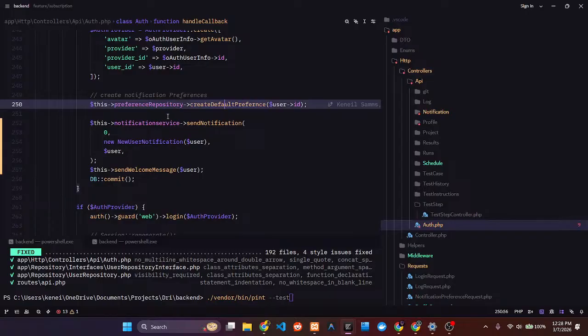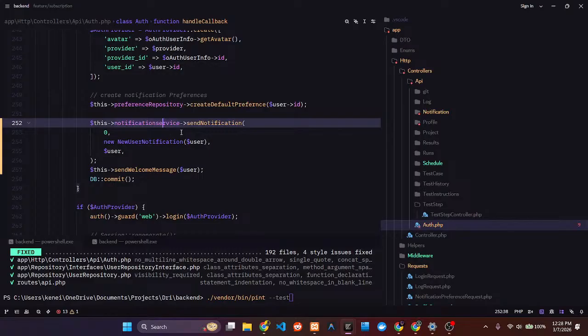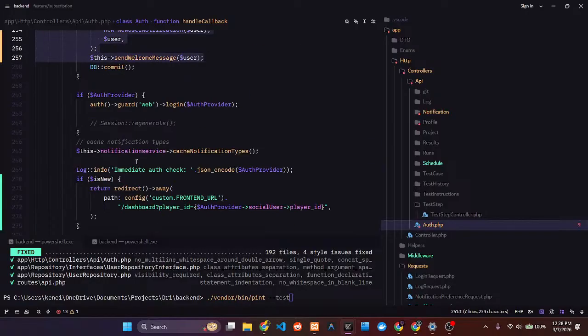I know what is being passed to it is just the user ID, right? It's just ID. So I just go there and I'm like, okay, what's happening here? Oh, this is where I need to change this. Right, here I have notification service, right? Need to send some kind of notification. Oh, imagine if I had this here as well. Imagine if I had this here as well. It would make things a lot more complicated than it needs to be.